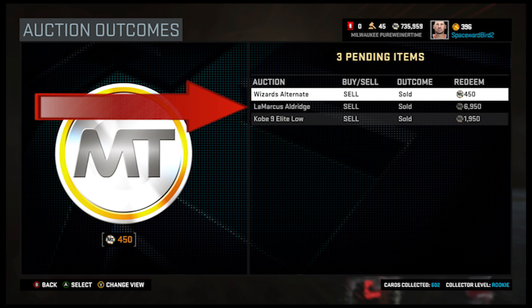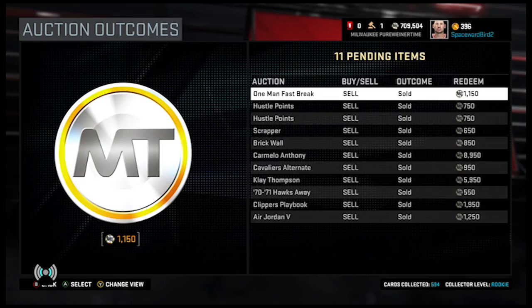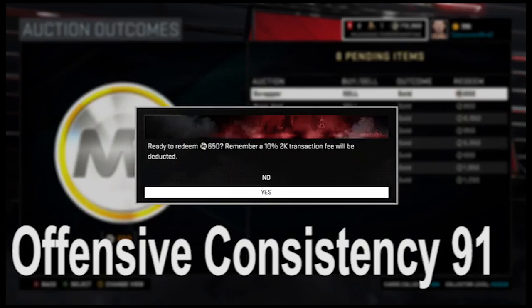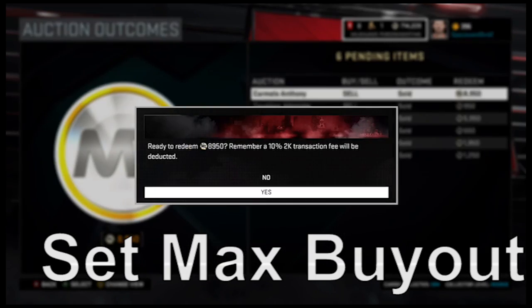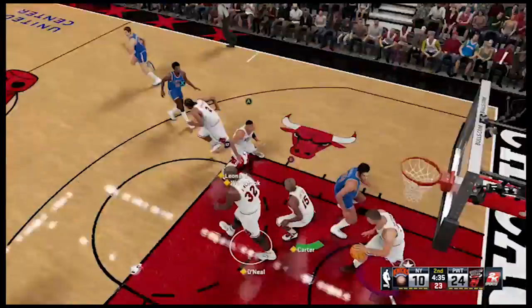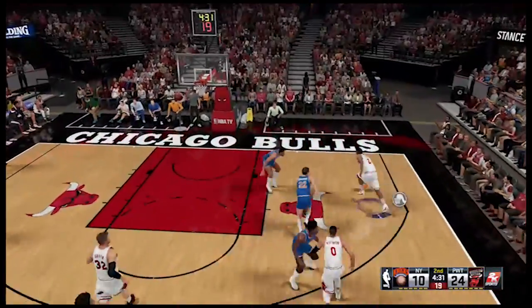Now, the Lamarcus Aldridge cards we flipped for 7. The Dirks sold for around 4 to 5. The Melo sold for 9. Blake sold for 6. And the Clay sold for 6 as well. Again, the setting was 91 offensive consistency, and then setting that max buy to anywhere between 3,000 and 5,000 MT. We were using 5,000 MT. Now, this was fun, but we were only able to snipe a player or two at a time at the most once the auction house updated.